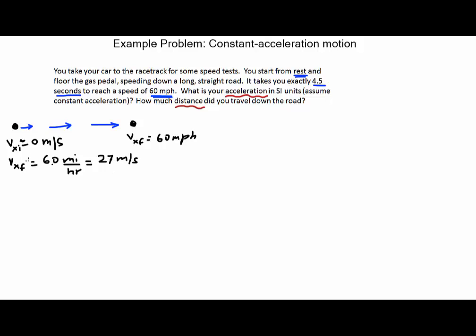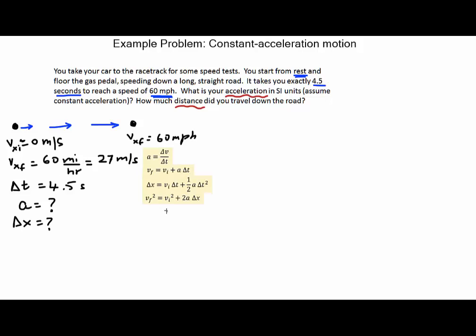So I got my initial velocity, I got my final velocity, both are in the positive x direction. And the next thing that was given was the duration of 4.5 seconds. I can write that in my notational form as delta t equals 4.5 seconds. And what's being asked for is the acceleration and the displacement. So once I have got this level of understanding of the problem, and only after I've got this level of understanding of the problem, should I look at equations.